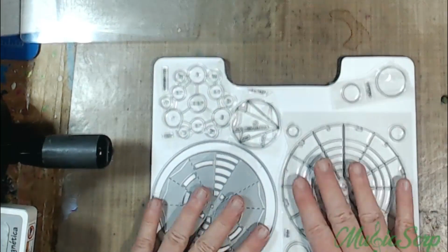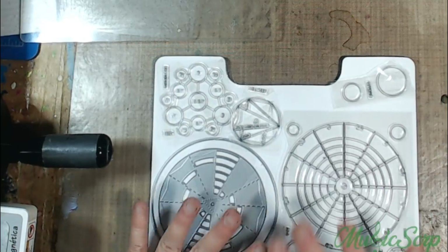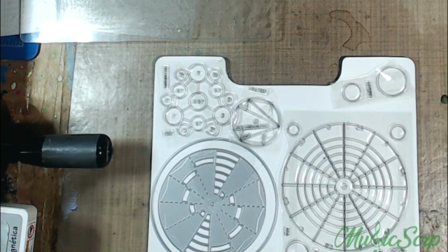Okay, so the first set is the color wheel one, and this is the one that's going to be so fun. Oh, hold on. I got to grab something while I'm thinking of it. One moment. I got to grab my package of brads. I meant to grab it on the way by last time, but I forgot because my memory's good, but short. Okay.